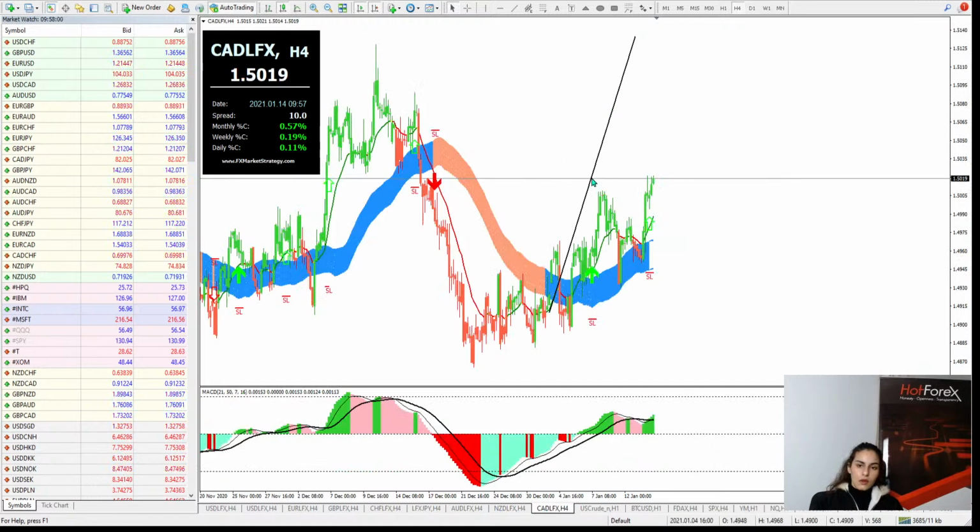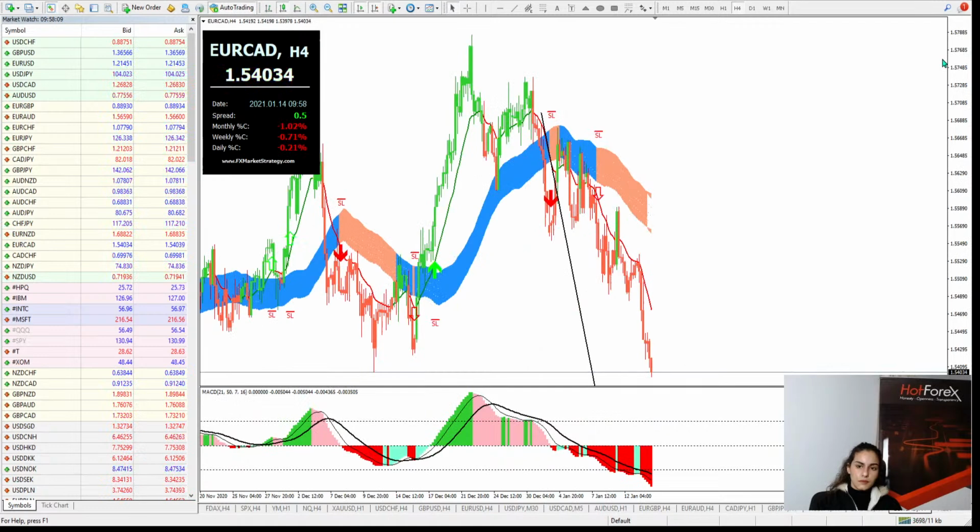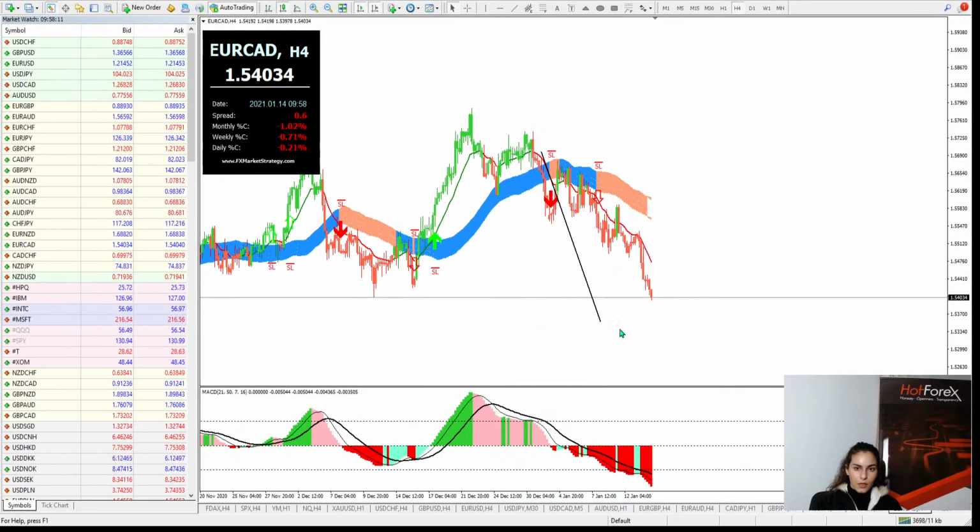Canadian is really good, and that's gonna take us to the Euro CAD because the Euro is weak and Canadian is strong, okay? Here, what we can see, a free fall. What is this going? Down, big time, guys, okay? We discussed this in the weekly forecast, guys. Look at this beautiful 300 points from here. Isn't that amazing? I think this is going to continue down. We can sell it. Okay.